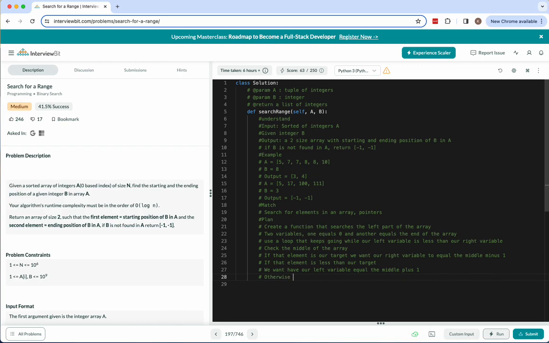Otherwise, we want our right variable to equal the middle minus 1.